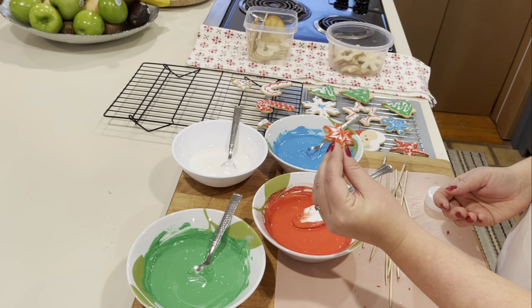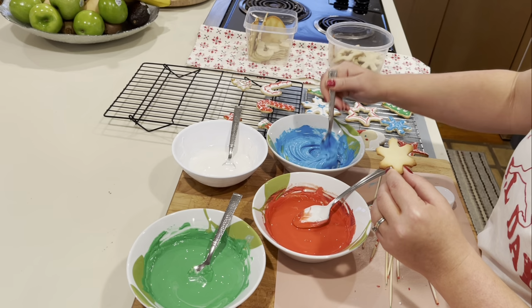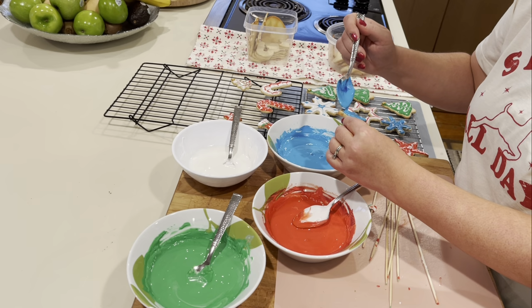These are super cute as well, and I know exactly what I'm gonna do with this one. I'm gonna use my blue. I haven't touched it in a while. You can tell it's starting to harden up. We have water. I love these little guys. These little snowflakes. I don't know what package they came in. I think I got another package of little cookie cutters this year at, I wanna say Target. I can find a link for you guys, I will.